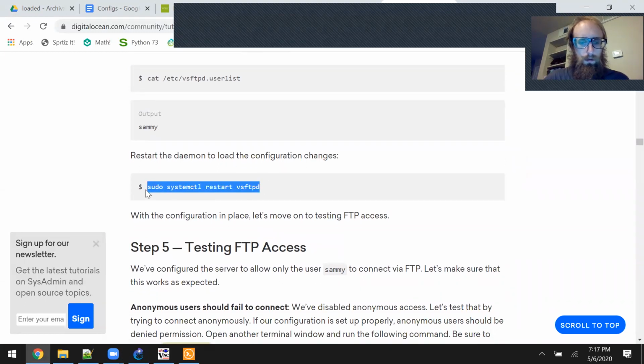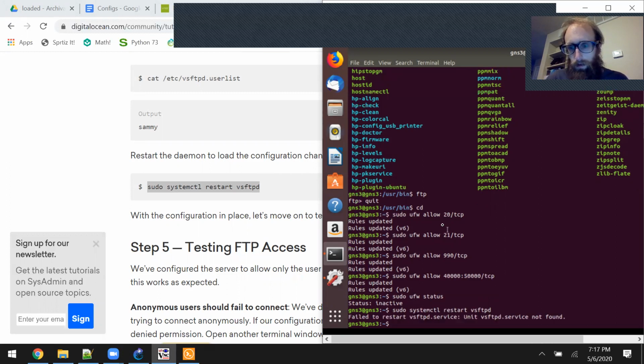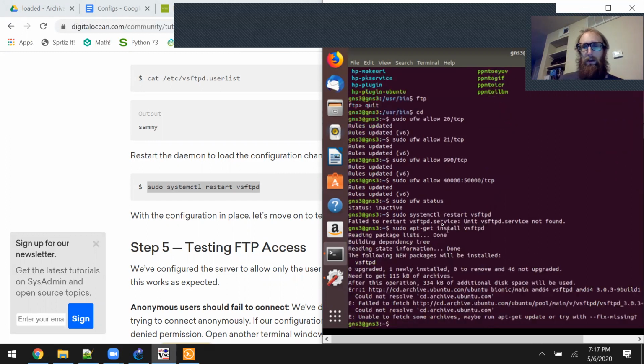Let's try this. Yeah, I don't have this service here. I think that might be the problem, is I have an FTP client, but I don't have an FTP server.